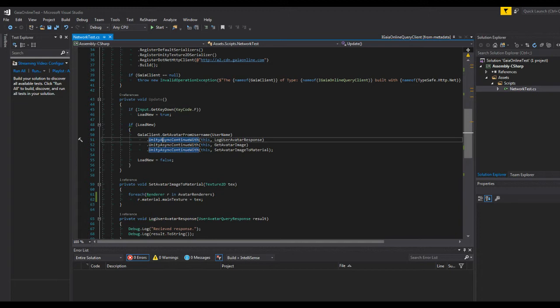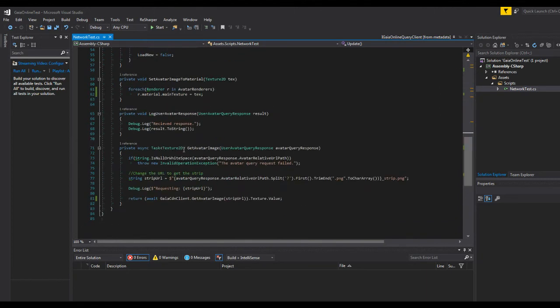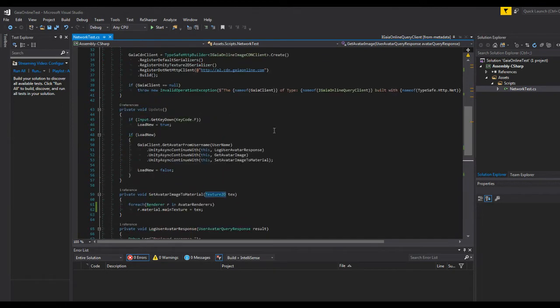But the issue is Unity3D will have a fit if you try to reference any of the API, or most of it rather, on another thread. In fact, when I tried to create a Texture2D on another thread, I couldn't even do that. It threw up, and that's not good. So you need to run code asynchronously.